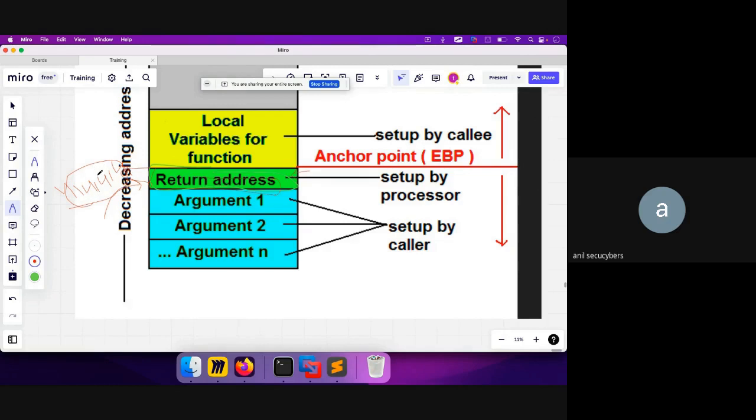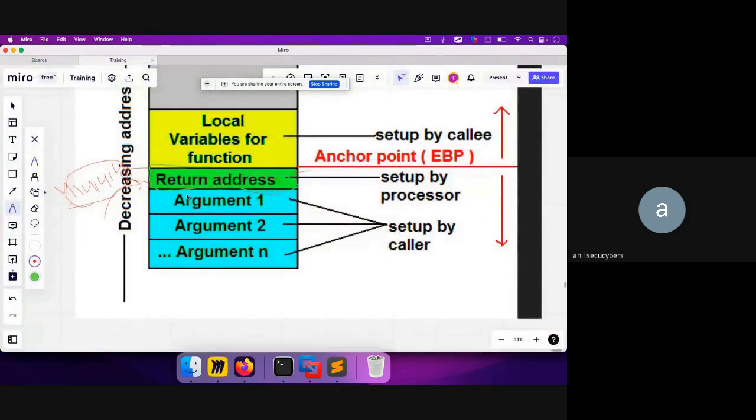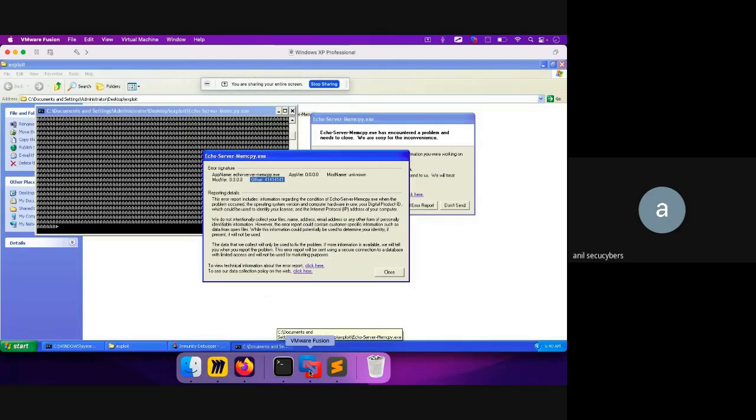That's the reason why the software crashed. That's what you are seeing over here, offset 41, 41. This is the EIP value, currently overwritten with 41, 41, 41, 41. That's what happened when I executed the buffer overflow attack.